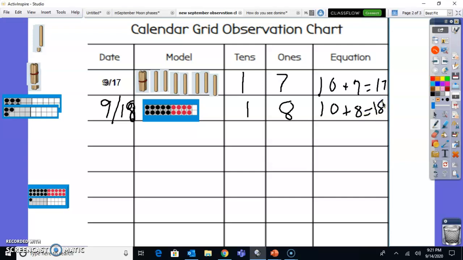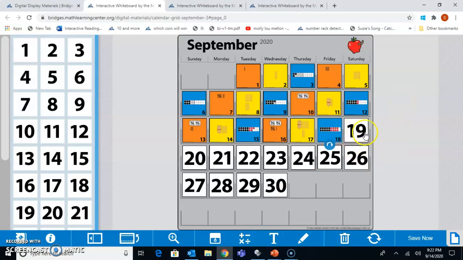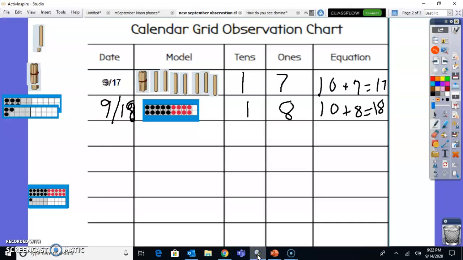Okay, now you do not need to continue writing. You can just watch. But we also need to turn over Saturday and we need to turn over Sunday because we won't be here to do it. So that's 19. Oh, did you guess it was going to be tally marks?